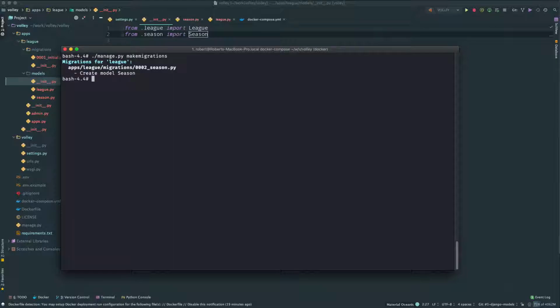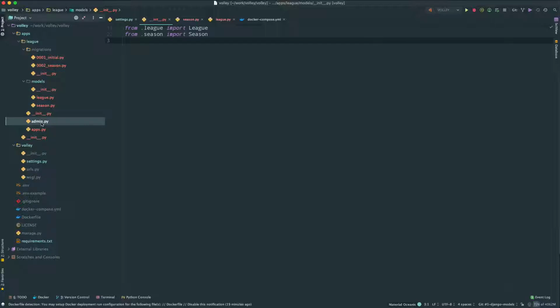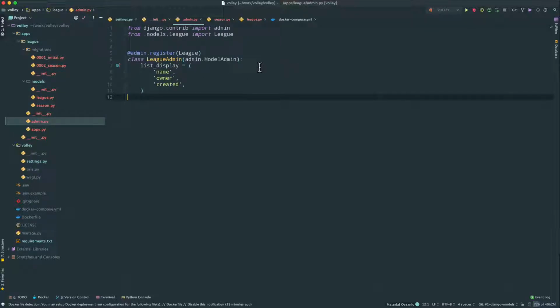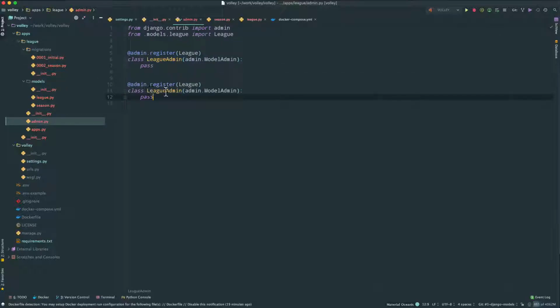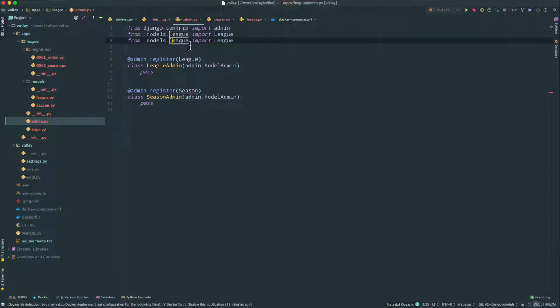Let's try now. Okay, and then let's migrate. All good. We don't need models or admin for now, we'll get to those later. Let's just quickly register that.